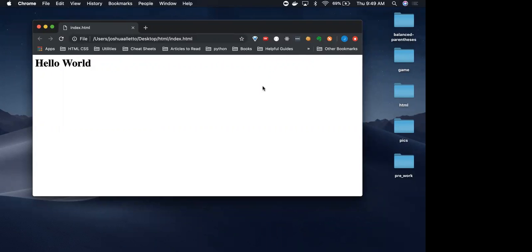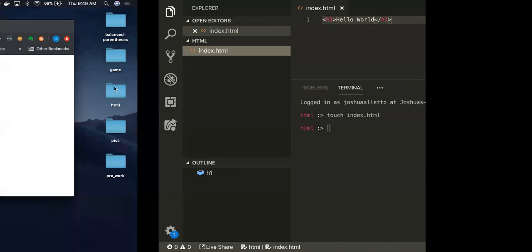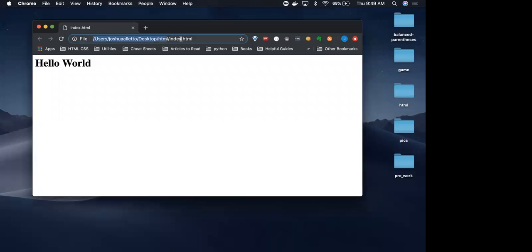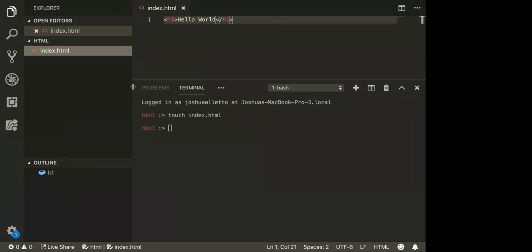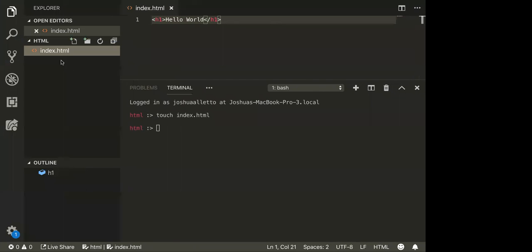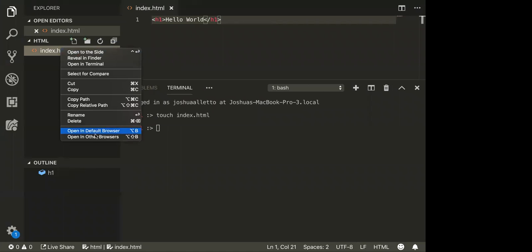So how did I run that? You can see up in my browser here, I can provide it the path to that file on my system, and it will run. But I have, and I'll post this in Slack too, please remind me, a plugin where you can just right-click on a file and click open in default browser, and it'll automatically open it in your browser for you. That's what I did. And that's the easiest way to do it.